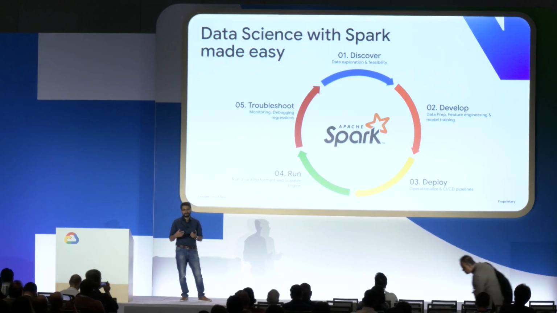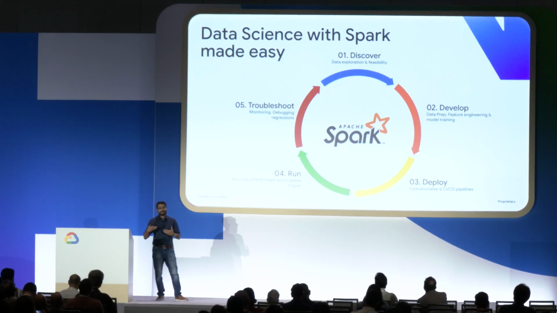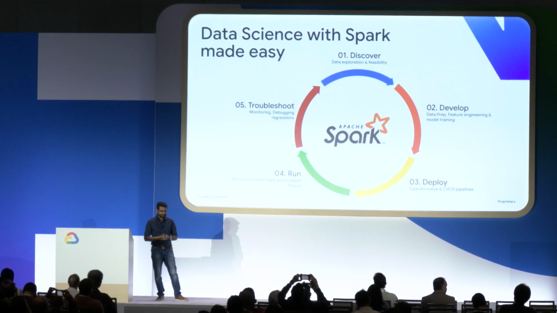The next stage would be the run stage, where we use some kind of optimized compute engines. It could be Spark, it could be BigQuery, it could be any of the open source engines over there. And finally, we go over the monitoring and troubleshooting. If something goes wrong in production, how do we troubleshoot that? So these 5 phases, right? We went through these 5 phases. And when Bhooshan said, hey, peel the onion, it was that. How do we unravel these multiple layers of technology and processes that we use to build the model?